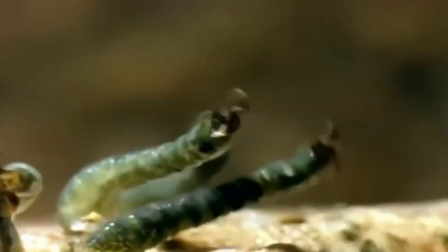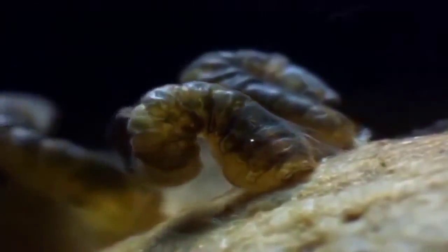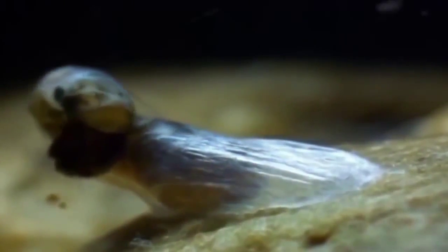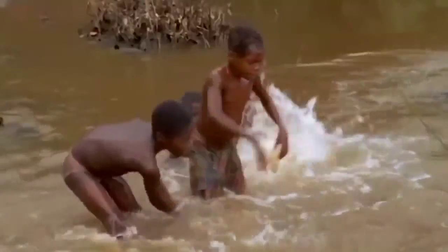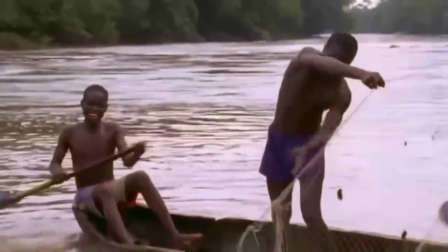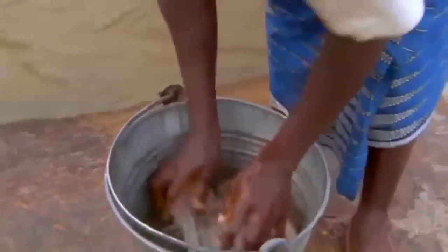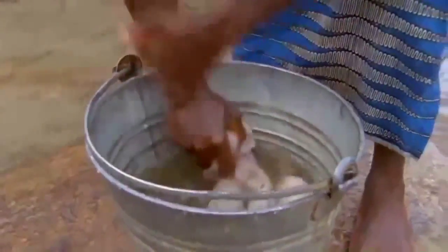Unlike the mosquito, that relies on pools of water, the black fly that spreads river blindness needs fast-flowing rivers and streams. Larvae cling to the rocks, filtering food from the water. When they're ready to pupate, the larvae spin protective cocoons and secure themselves to the stones — they will develop inside their silken sanctuaries and emerge to pass on the parasite. The rivers are important to the people who live near them, both for work and play. When the biting black flies emerge from the water looking for a meal, they don't have far to search. When the fly bites someone already infected with the disease, hundreds of baby worms are attracted to the wound from under the skin — they enter the fly in its blood meal and are passed on again into the fly's next victim.